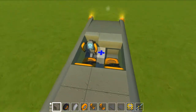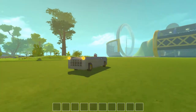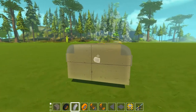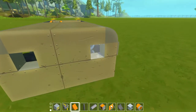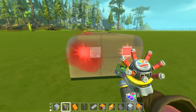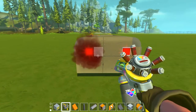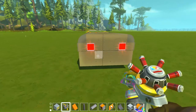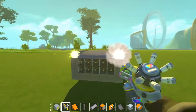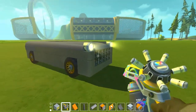It becomes way easier to place an engine there because in the front it's going to be hard and interfere with the steering. If you did everything correctly, you've got a first mini car - except we also need to put the rear lights. I'm going to put some simple red lights and paint them the second darkest color, because the darkest works as well, but the second darkest is nicest.